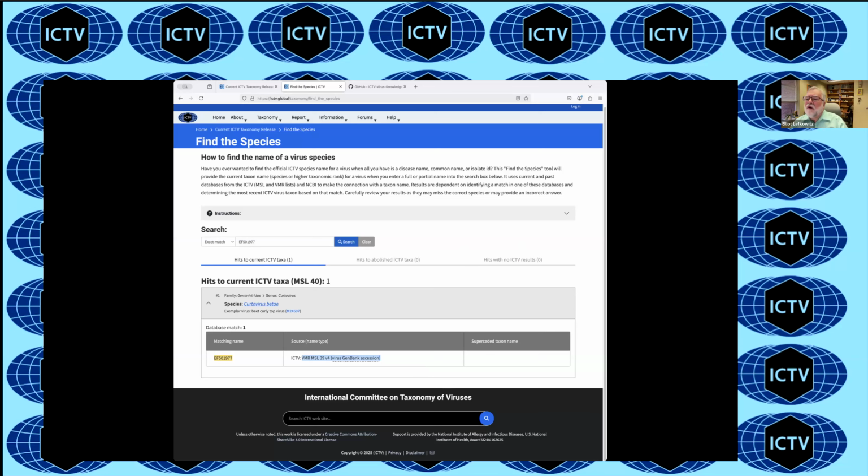Okay, let's see. Another question. Do you plan to add tools or data about interspecies recombination and its impact on taxonomy? So suffice it to say that the basis of the ICTV taxonomy, as I indicated previously, is the sequence of the viruses that we're dealing with. And frequently, part of the demarcation criteria for classification is based on a phylogenetic analysis of that sequence data. Phylogenetic analysis of sequence data generally assumes that recombination is not taking place. Or if recombination is taking place, you try to reconstruct that phylogeny on the basis of the regions of the viral genomes that show little or very limited recombination.